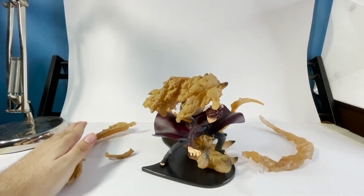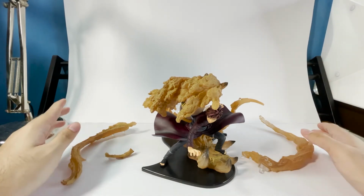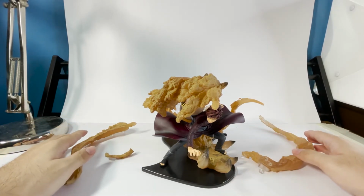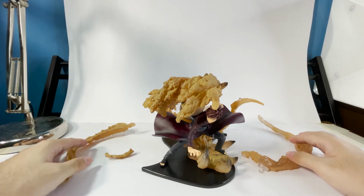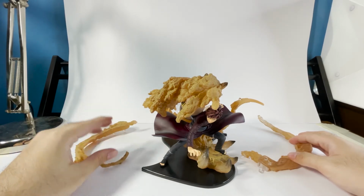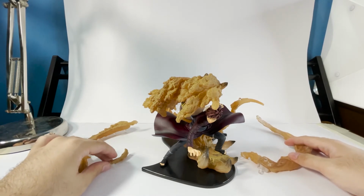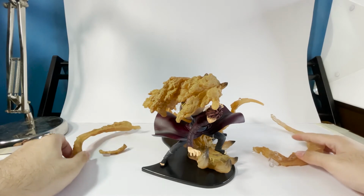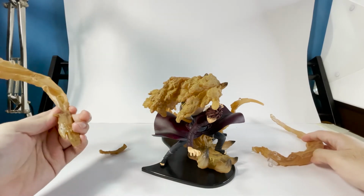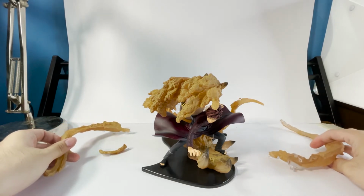So also, if you want to know, these effects also come in tight plastic. Aside from the clamshell and the plastic that protects the figure itself, these accessories are also covered in plastic. So it's pretty protected. If you're a collector, don't worry about having damaged accessories. It's going to be protected while inside the box, of course, if it hasn't been opened yet. Okay, so let's take a closer look at the figure. Let's not take a closer look at the effects because they're pretty much just sand. I don't know if they resemble a tail or whatsoever. But okay, let's try it on later.